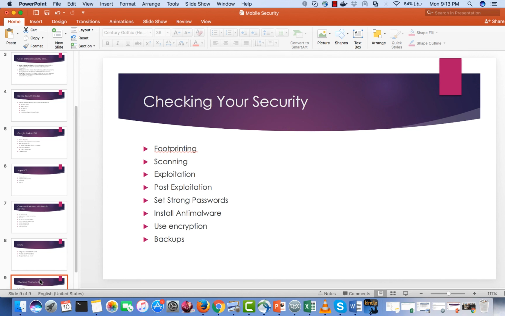And once you find the mobile devices that are out there, you just have to make sure to note the information like the MAC address, the IP address, the version, the type, and anything else like that. And then you want to start doing some scanning.